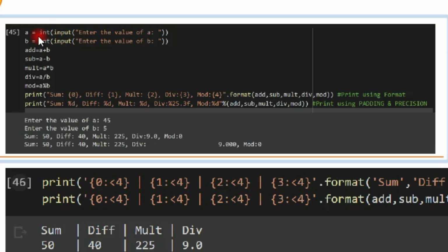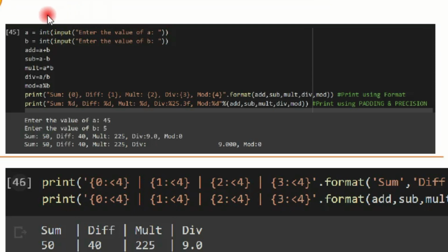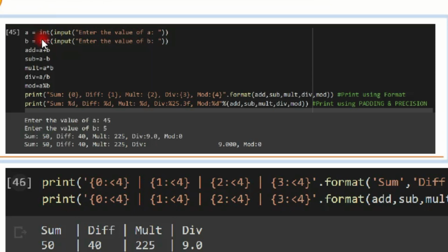For that we have to use int. Here two variables will be taken. One is the variable a: enter the value of a, and with the input keyword we can get the value of a, and similarly that will be in string data type, and it will be converted into integer data type by using the int keyword.